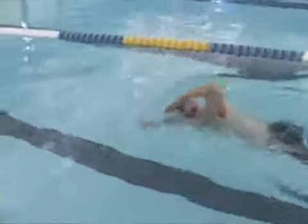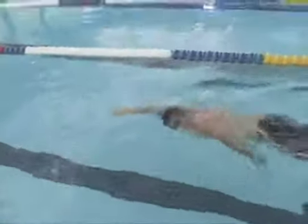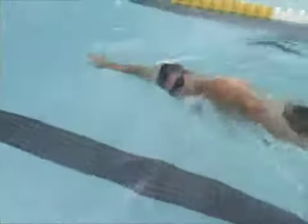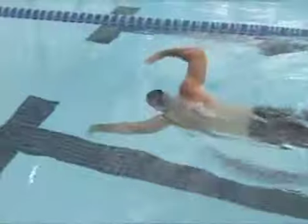So you can see how that left arm is really getting a good catch. So the elbow tilts up and the forearm tilts down. That's great. So you just got to get that working with your right.